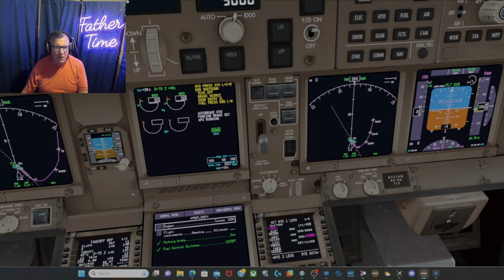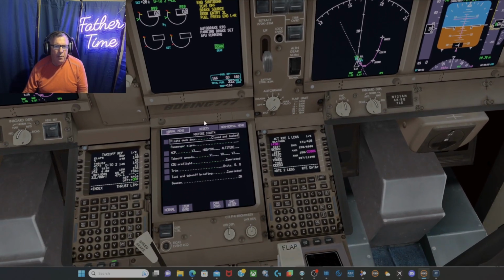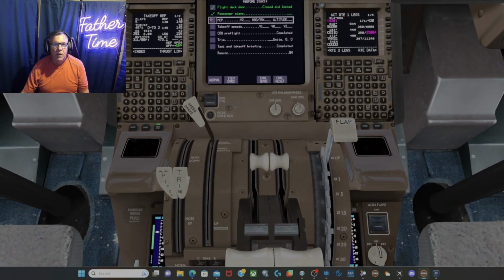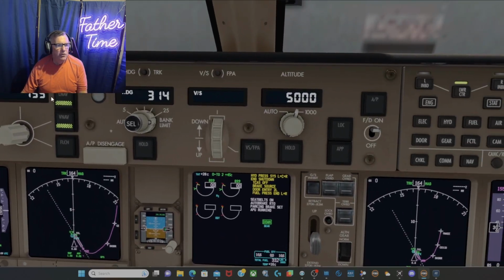Here's our pre-flight checklist. Oxygen is checked, flight instruments are checked. Heading and altimeter, we already did that. Go down to the next one. Before start, flight deck door is closed and locked. Passenger signs. Passenger signs are on. MCP. All right, we talked about it.